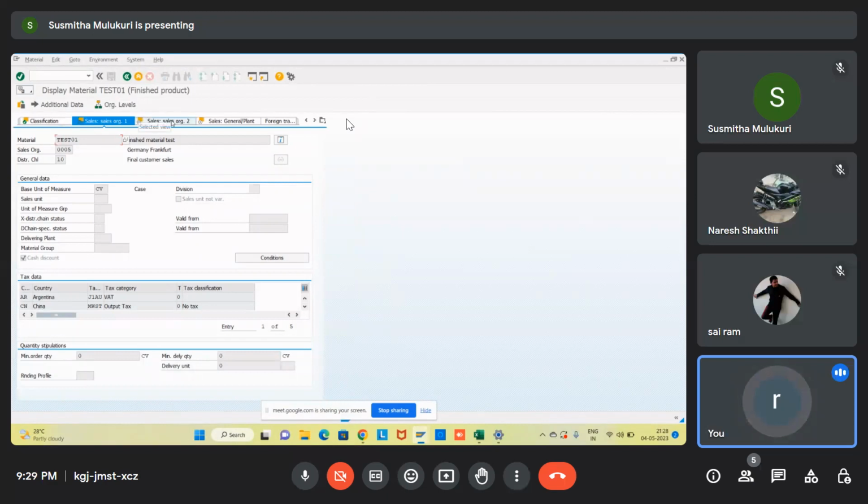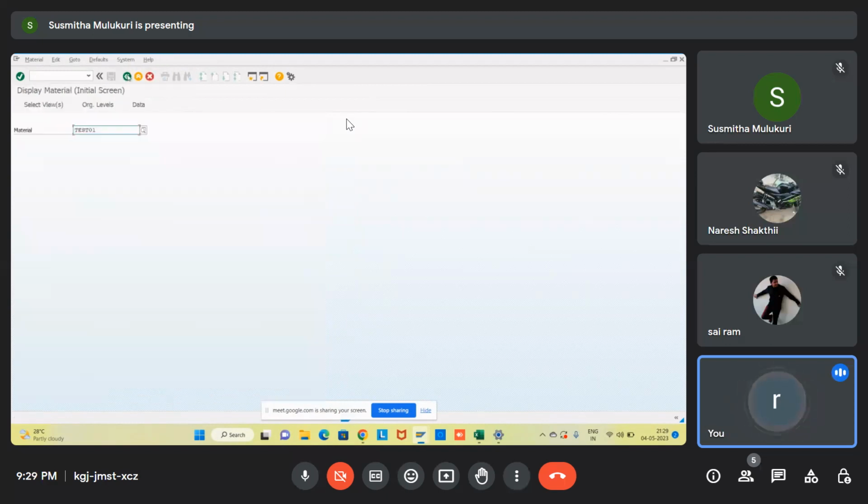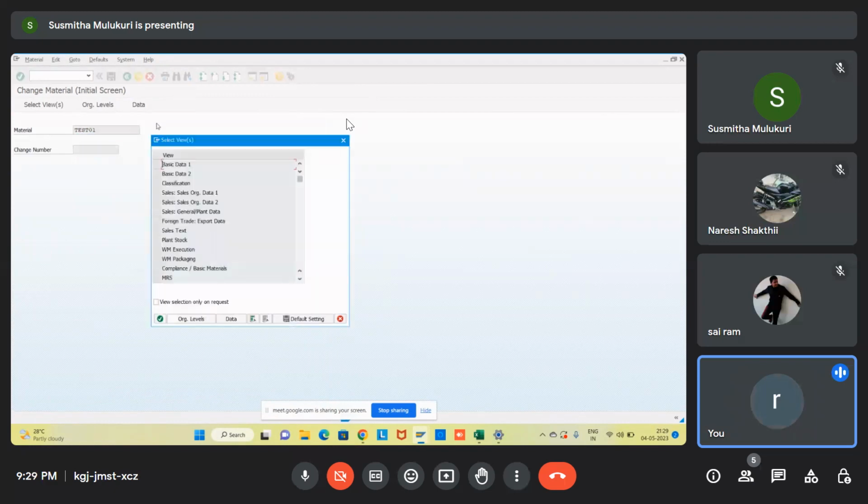Now come back. Let's say you want to add some details in this material master. So come back on the main screen and go to MM02. Press enter. Let's say you want to change some detail in basic data 1.